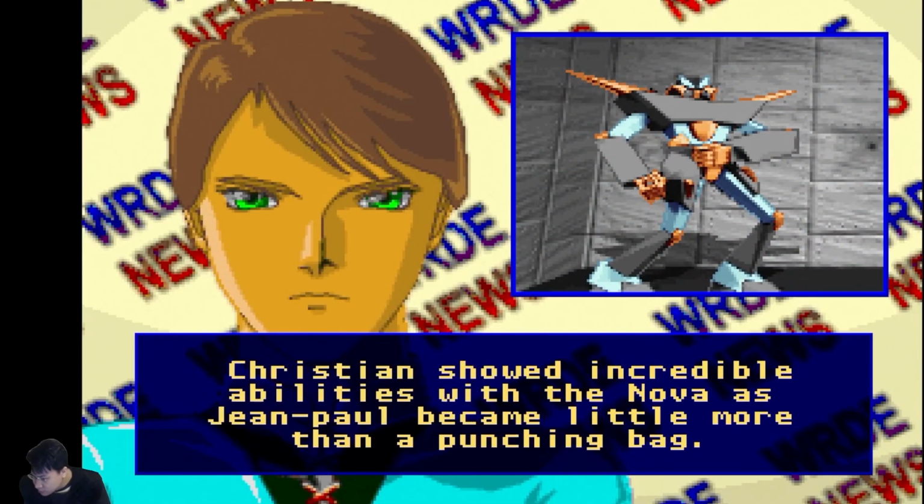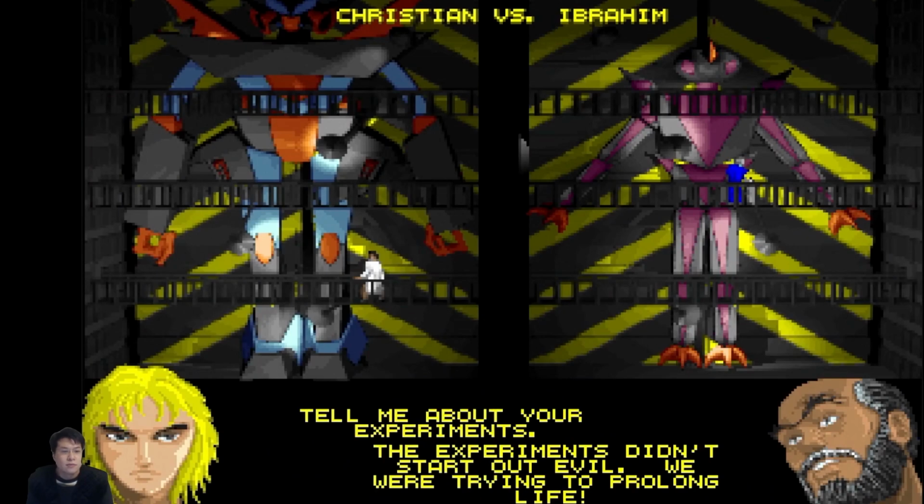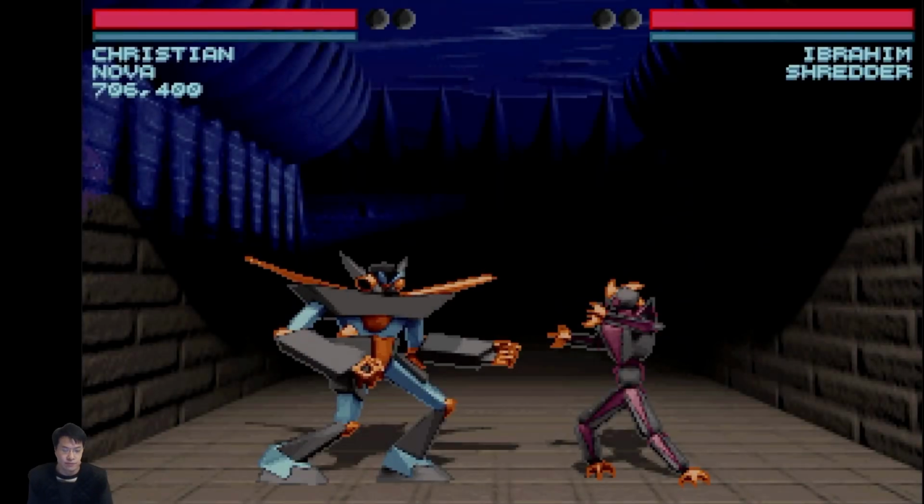Oh, it's not working. Down to back forward punch. This one, as well as others, outstanding kids, have seen jump ball back to the shop for a while. Tell me about your experiments. The experiments didn't start out either. We were trying to prolong life.